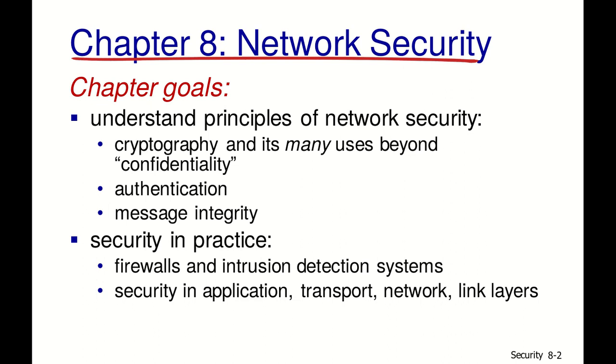Alright, after that we'll see how security is applied through all the layers in computer networks, starting from the applications and then the transport layer, network and link layers, and then finally how security is used in practice, for example by using firewalls and intrusion detection systems or prevention systems.